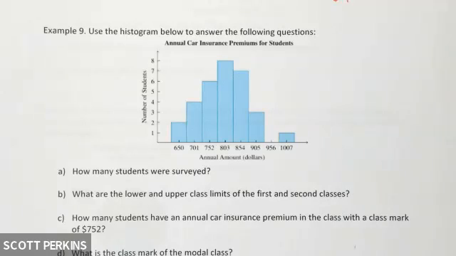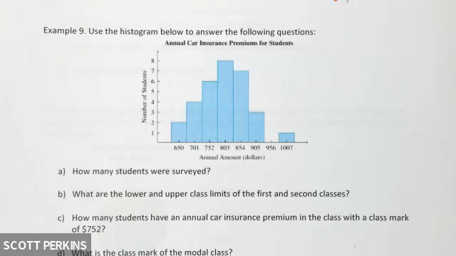So just to get you back up to speed, we talked about frequency distributions and creating them. And then from frequency distributions, we created histograms and frequency polygons as graphs. And then the last thing we did was a couple stem and leaf plots. And so that brings us to where we are today.